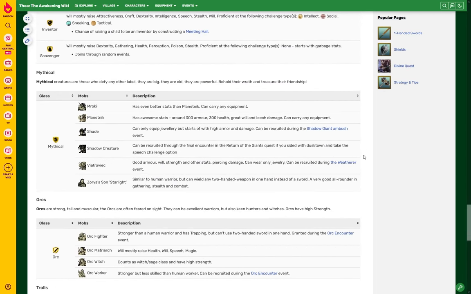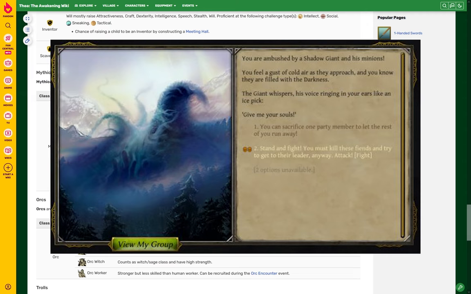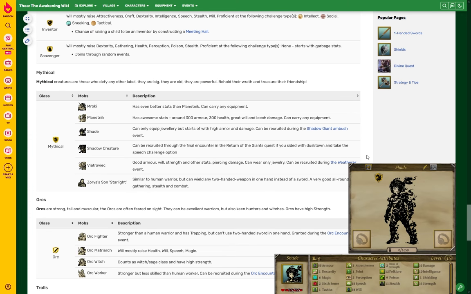Mythical. There is no attract mythical, so don't get your hopes up, and most of these are unique creatures that you can only get by finishing a mean quest line. By which point, it's not like you really need more people, the game's already over, and you've won. The shade can occasionally be gotten in this event, and I actually have one in my playthrough. Here it is. It's strong, but also very late to the party. Basically, Mythical is the cosmetic reward of this game. Looks nice, but doesn't affect gameplay much. At least these don't require you to pay for a microtransaction.